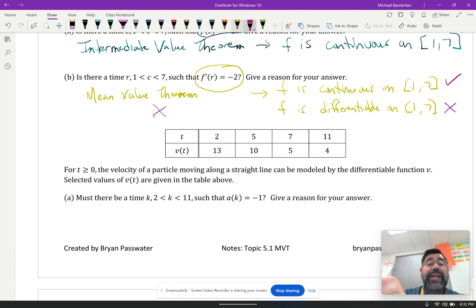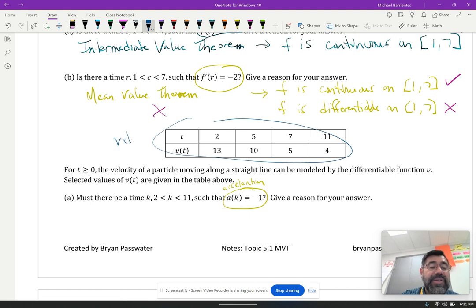Okay, so we're going to ask ourselves, what are they concerned about? What are they asking about? Well, they're asking about a of k, and by a of k, they mean the acceleration. Is that the information that we're given here? No, this is the information about velocity, right? These are all v values. So how is acceleration related to velocity? Acceleration is a derivative of velocity, so it's the rate of change of velocity. So therefore, this is a mean value theorem type of problem.